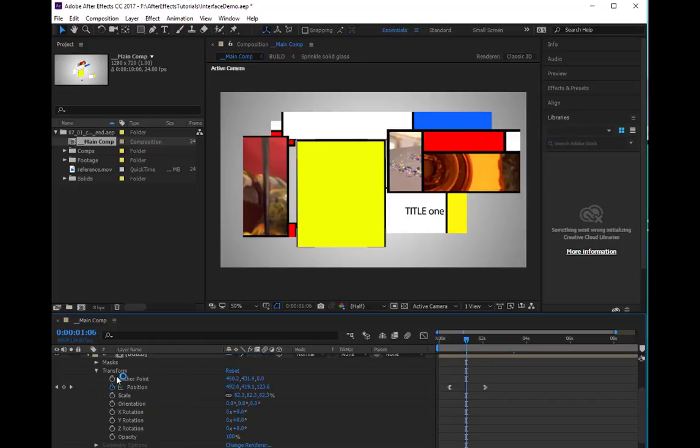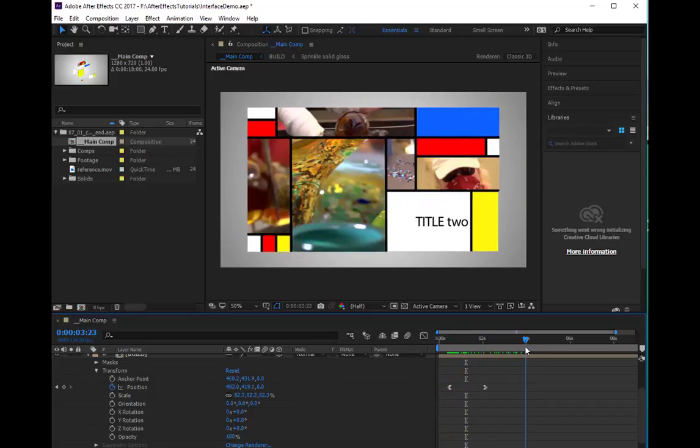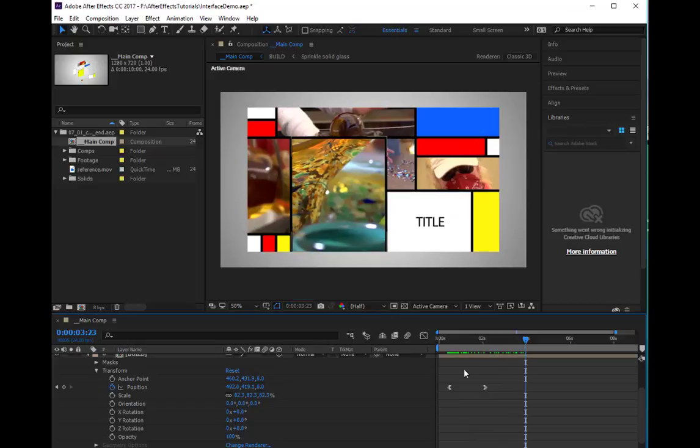These look like little stopwatches, and this is going to let you know if you've added keyframes on your timeline, what the different keyframes will be at the different locations here in your project. Now these files I'm using are from lynda.com that I imported in here so that we could use this as an example. And these were exercise files that they let you use if you're a member.